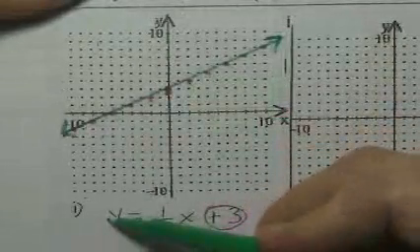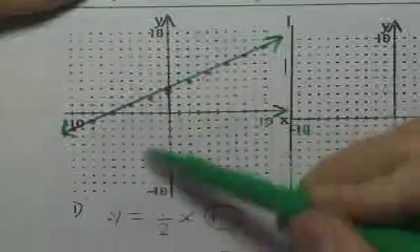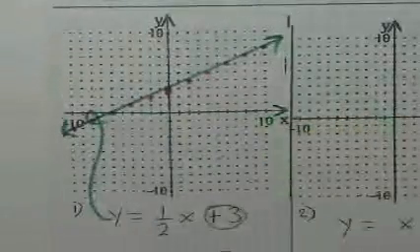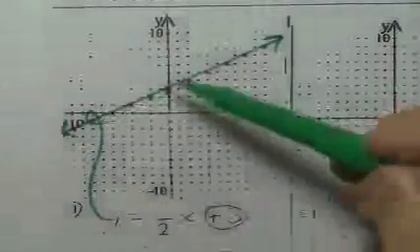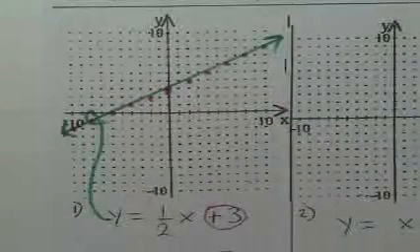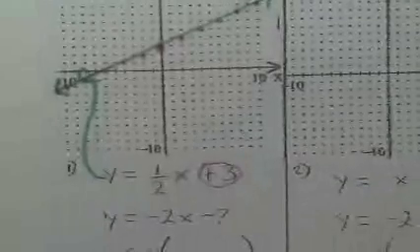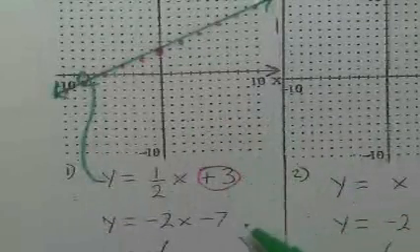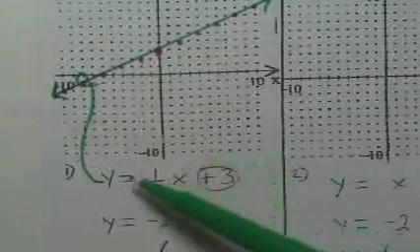Okay, so this equation right here is this line. So what I'm going to do is put a loop there so I know which equation is which line. Please do that. That way we know which one is which, because if you make an error, we don't know which one's right or wrong. It's a lot easier for the teacher or someone else to look at. So please do that.